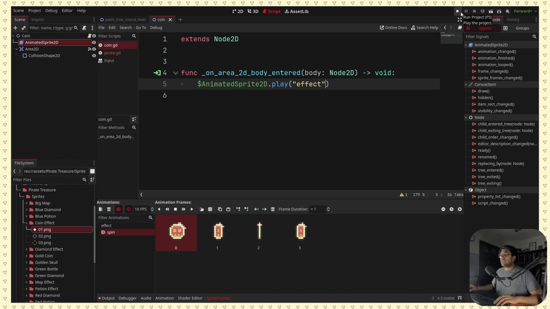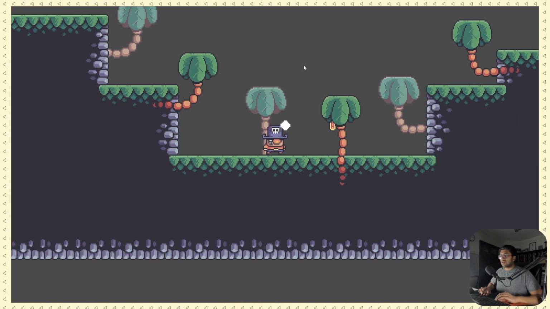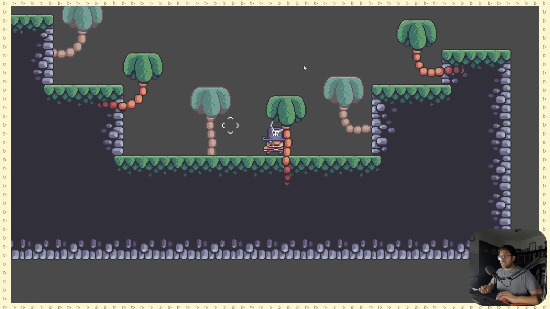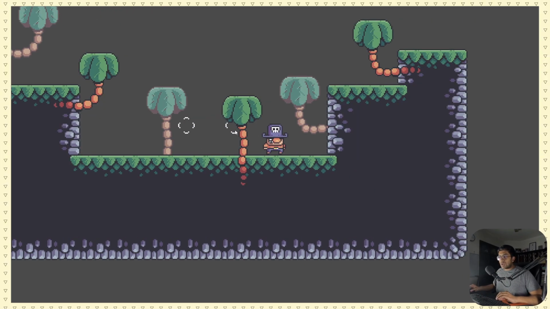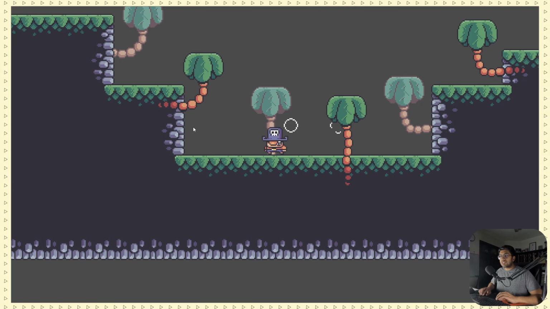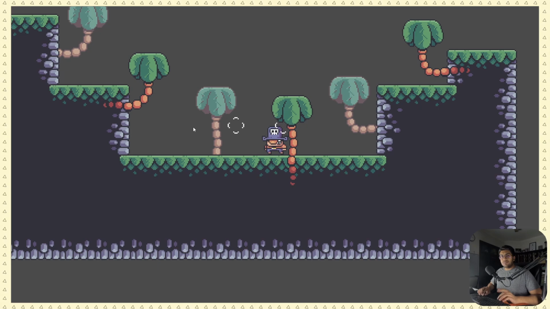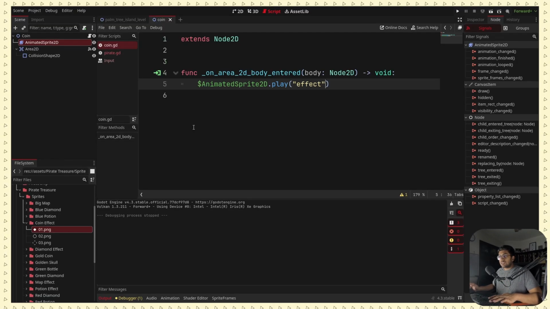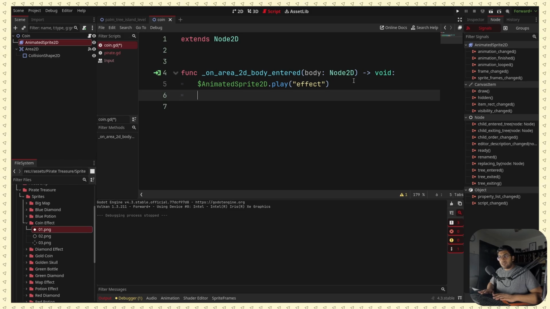So okay, if I play the game and go over this coin, you saw that effect, right? And for this coin as well, you have the last frame of this coin effect. But if I go again, it would play again, because for this game, the coin is still present there. It's not out of the scene. So what I want is to collect a coin a single time, right? So I'll close this, and what I want is to delete that coin after you've entered it.